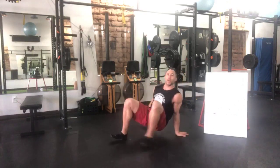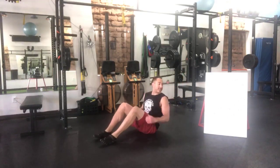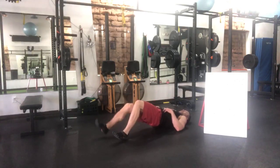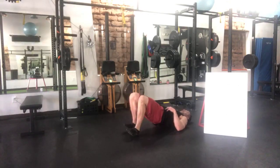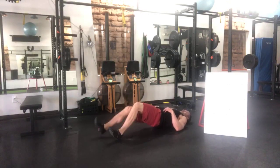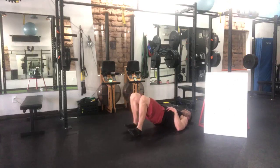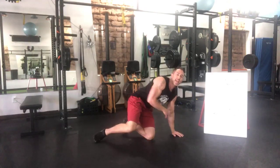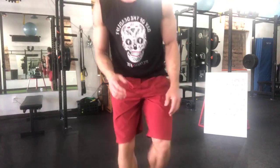And then our eighth movement, we worked on these last Saturday, our glute bridge with the hamstring walkout. So remember, we want the hips up as high as possible. Right here, think about four steps. One, two, three, four. One, two, three, four. Three, four, one, two, three, four. Okay, so glute bridge, hamstring walkouts, gonna be a ton of hamstrings there.